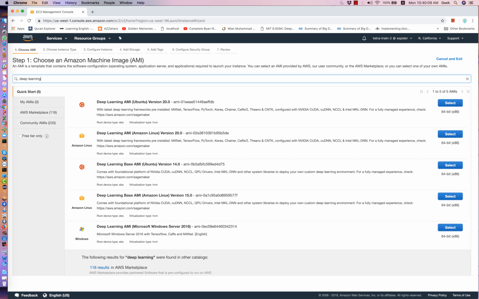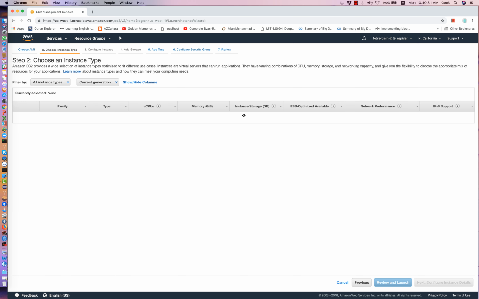If you see here, with the latest deep learning frameworks pre-installed, then MXNet, TensorFlow, PyTorch, Keras, Chainer, Caffe2, Theano, CNTK configured with the NVIDIA CUDA. So we just need to select this type of instance from here.